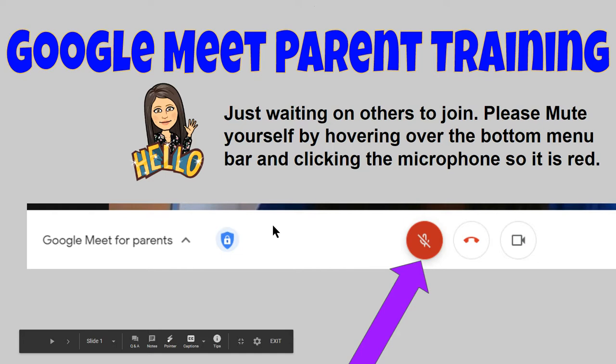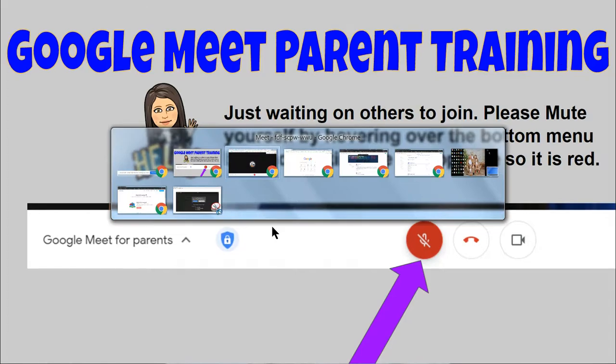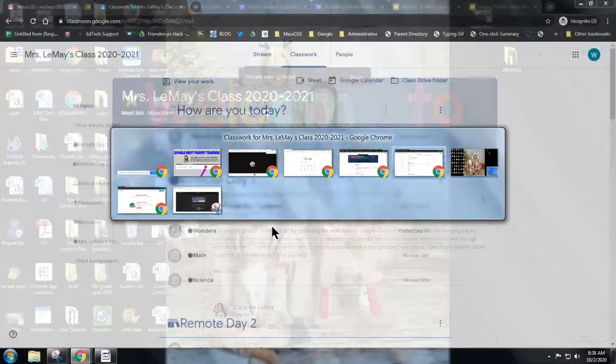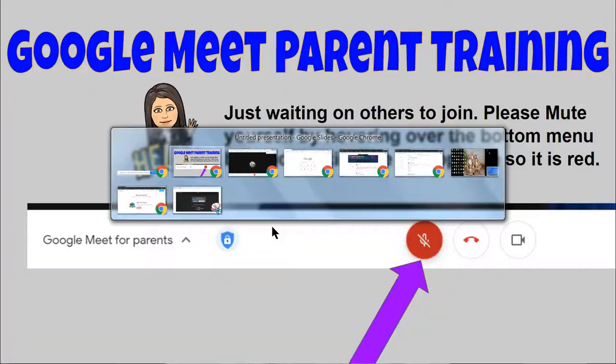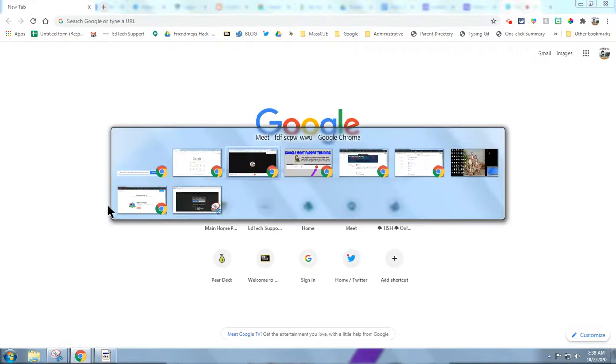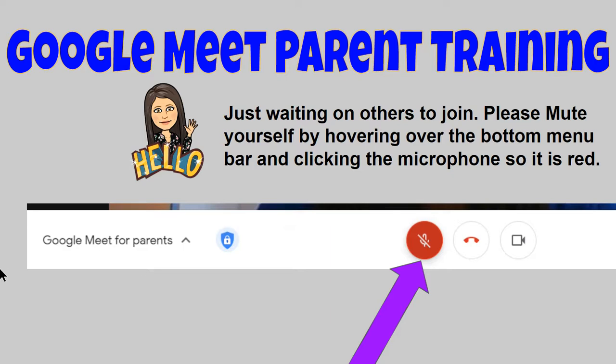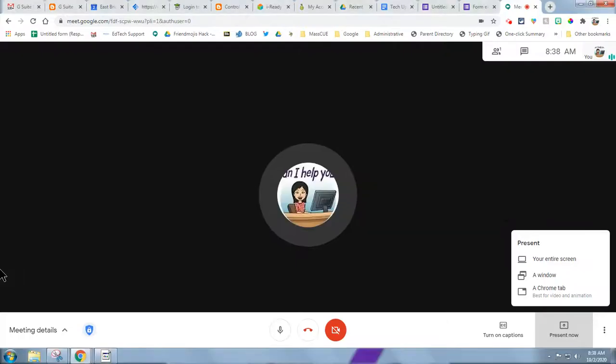But how do I get back to my Google Meet screen? Well, if you click Alt Tab on a PC or a Chromebook, not a Mac. Mac, it's a different function. But Alt Tab, I can get back to any of my windows. See, I'm toggling between my windows. So now I'm back to my Meet because I hit Alt Tab and I switch to my Meet. When I have my Google Meet presented, I can't get my Chrome on the bottom with my taskbar the way my computer's set up. So I'm back to my Google Meet.